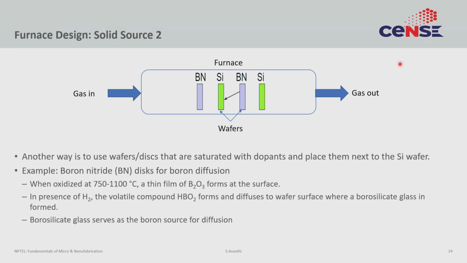A more popular and a more modern method of doing solid state diffusion is using discs or wafers. What you do is you take your furnace, and in between two silicon wafers you add a boron nitride wafer, and if you heat the boron nitride wafer in oxygen for a certain time, it will form boron oxide, and that boron oxide can then go and dope silicon. So, there is some sort of proximity doping if you want. This allows you much better control and much more repeatability.